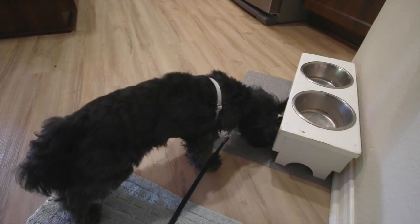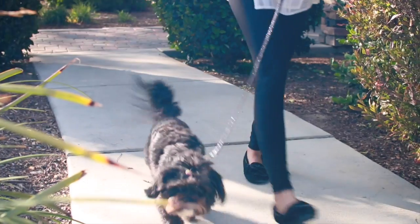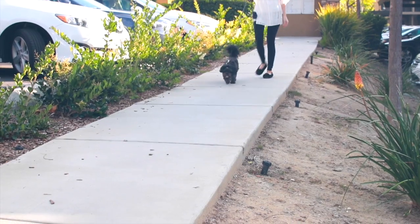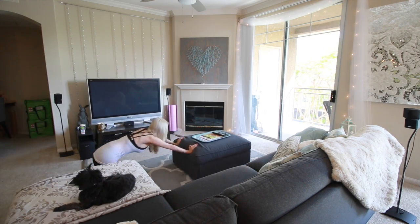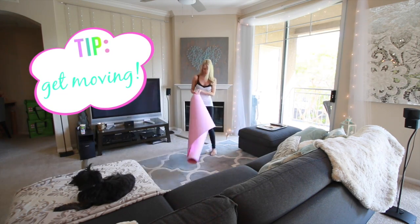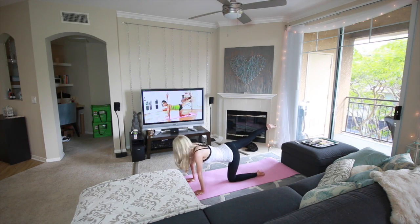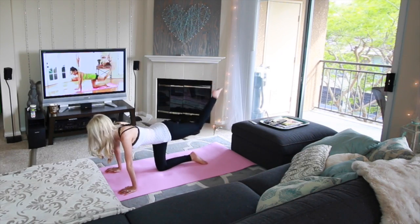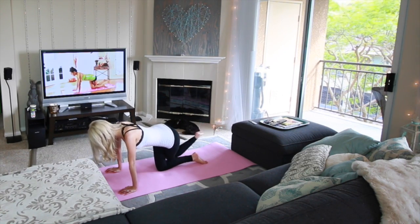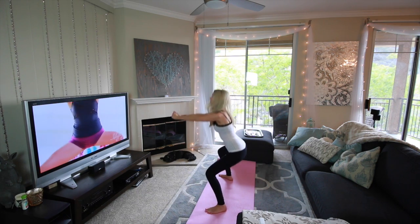Once I'm done with my me time, I go and feed my dog. After she eats, I take her on a little walk — just a five to ten minute walk. Not only is it good for her, it gets me moving and gets my blood flowing for the next thing I do: my at-home workout. I used to work out in the evenings, but I've switched that to the mornings because it gives me more energy, it's a mood booster, and it makes me more likely to actually do it — as the day goes on it's easier to find excuses. What I've been doing lately is three or four Blogilates videos. I love her videos because there's a good variety and they're really tough. I usually feel sore the next day after doing these videos.